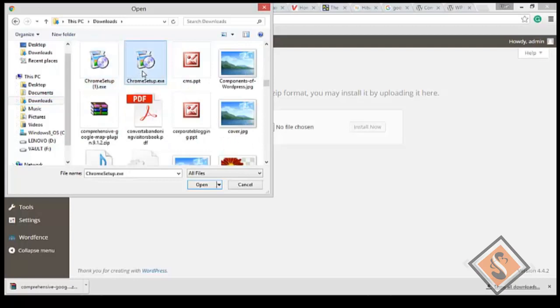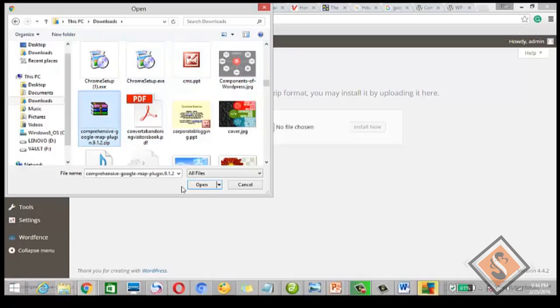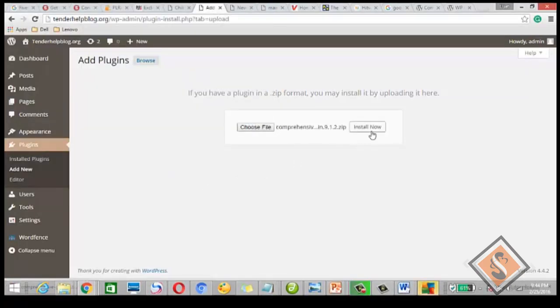I'm looking for comprehensive, this is comprehensive Google Map. So what I do is I open it and I install. That's a 7%. Okay, that was done.